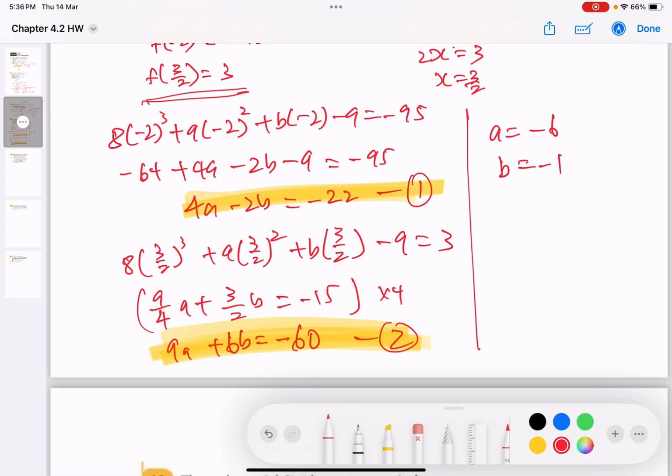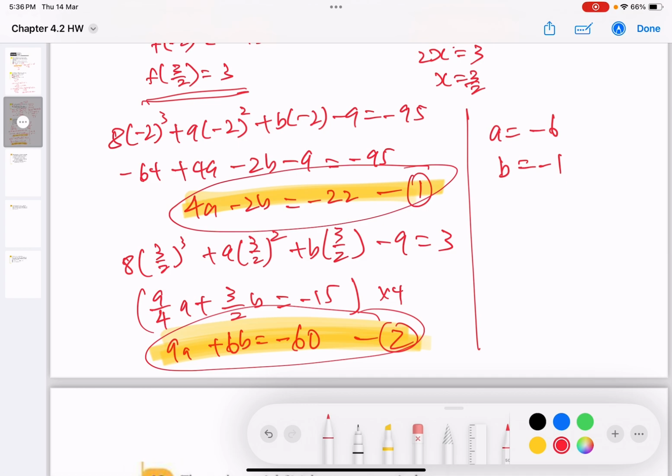Always check your answer using the calculator method. Your calculator can help you to solve simultaneous equations. In order for you to do this, you can either do it by elimination or by substitution. If you really have problems with elimination and substitution, please message me. Maybe I can send you some videos in order for you to recap on how to do simultaneous equations. Okay, all right, let's move on to the next one.